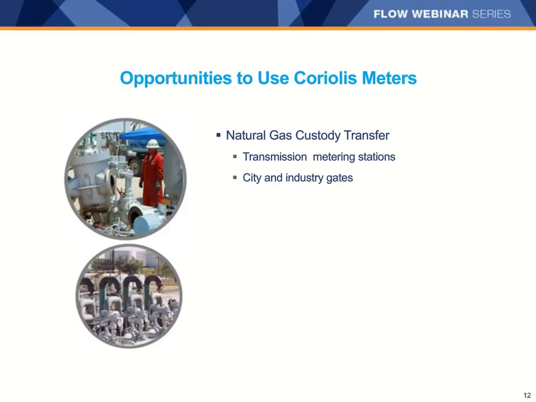So as natural gas liquids become an ever larger part of the natural gas economy, the versatility of Coriolis meters to handle both gas and liquid flow becomes very important. The ability of Coriolis meters to measure in mass units is also very important for NGLs because the composition of NGLs is such that there are no good standard tables for correcting the volume of NGLs back to reference pressure and temperature like there are for gas, crude oil, and other refined products.